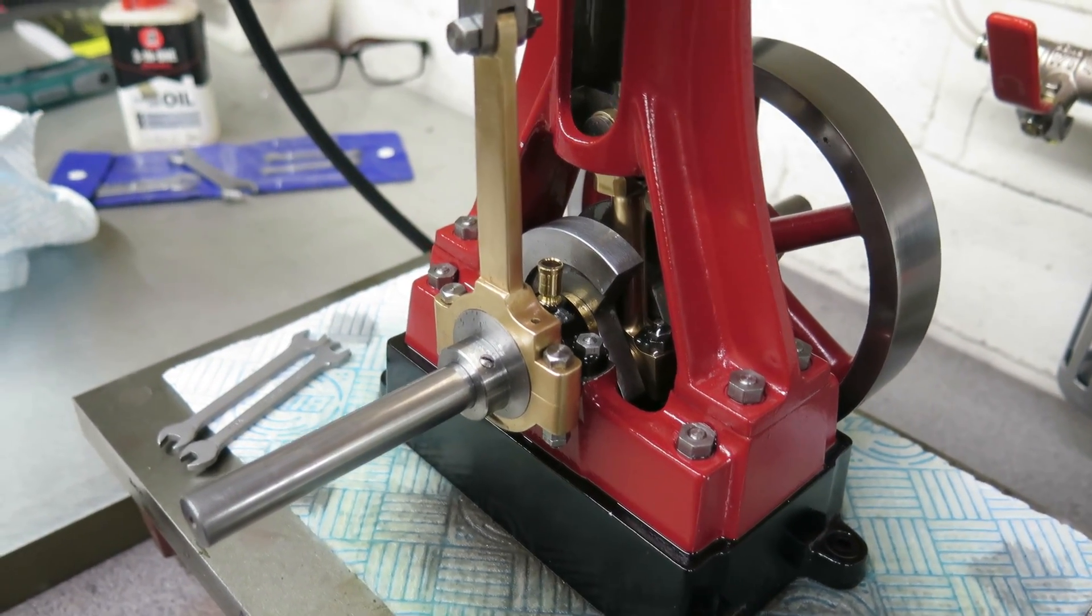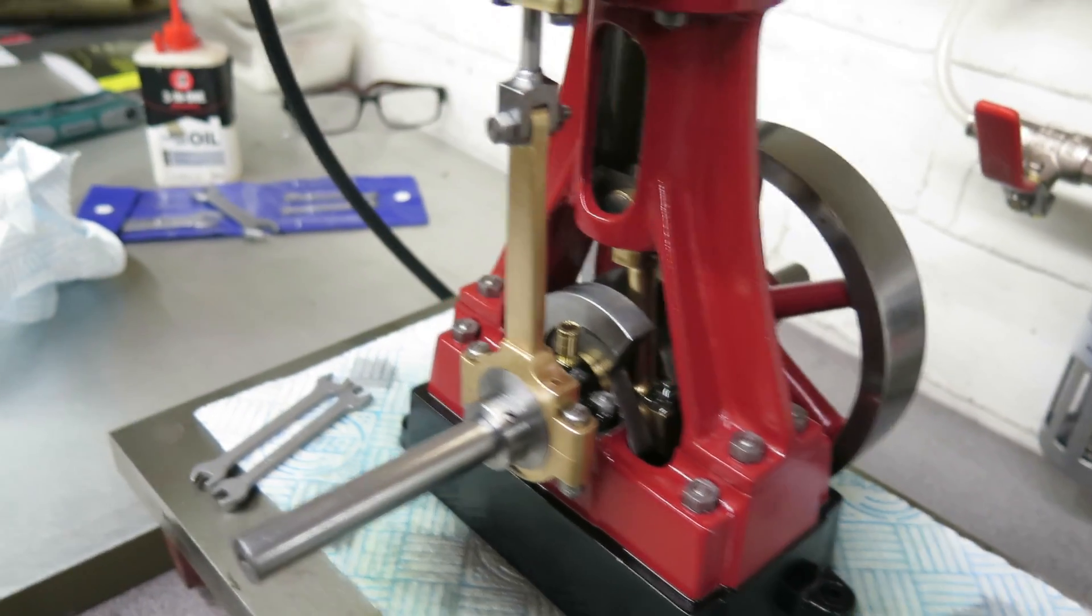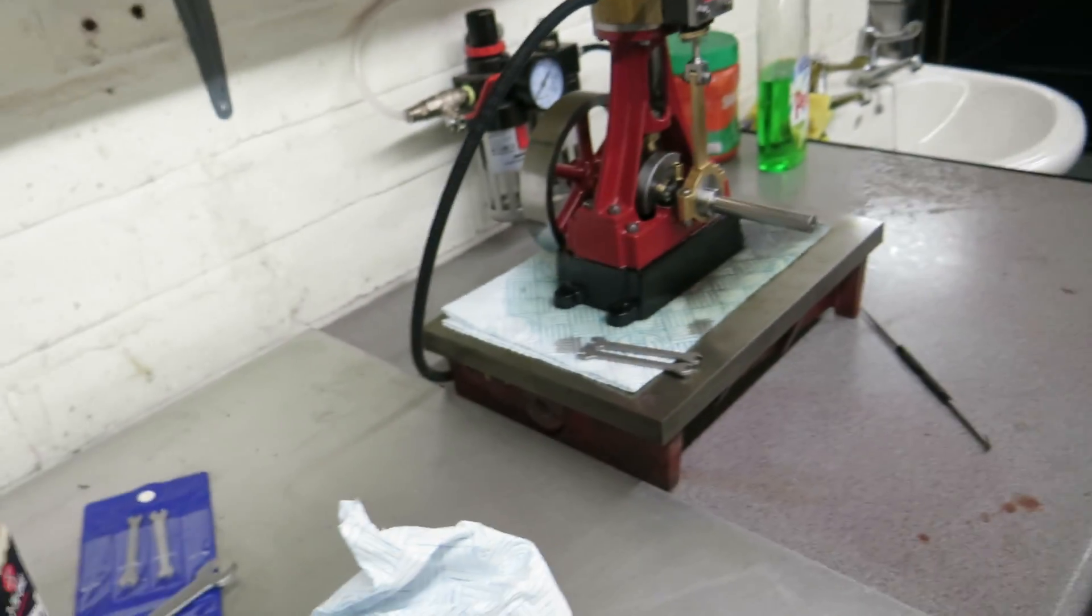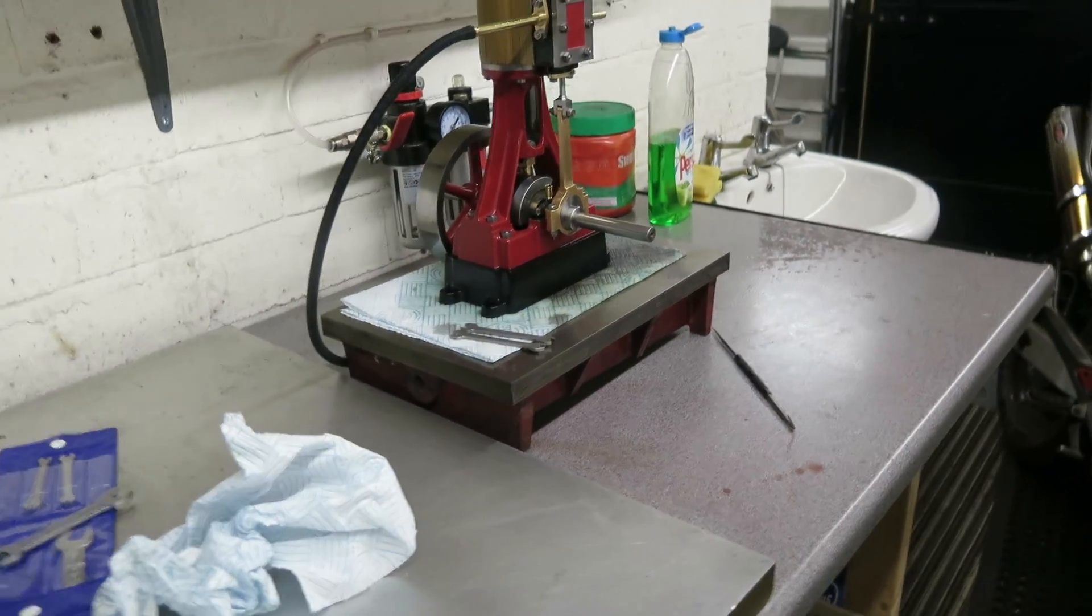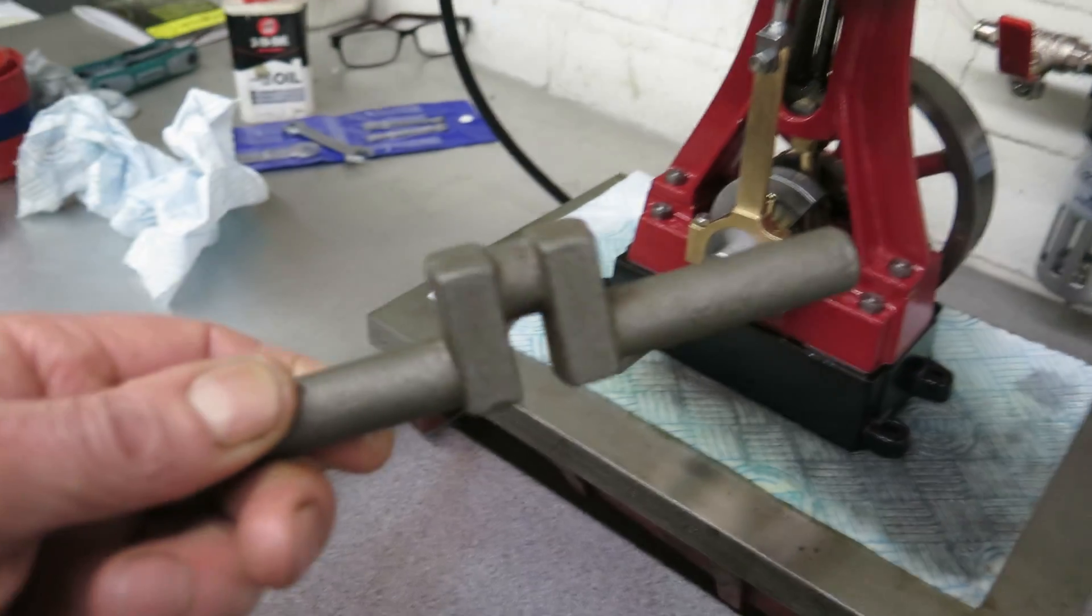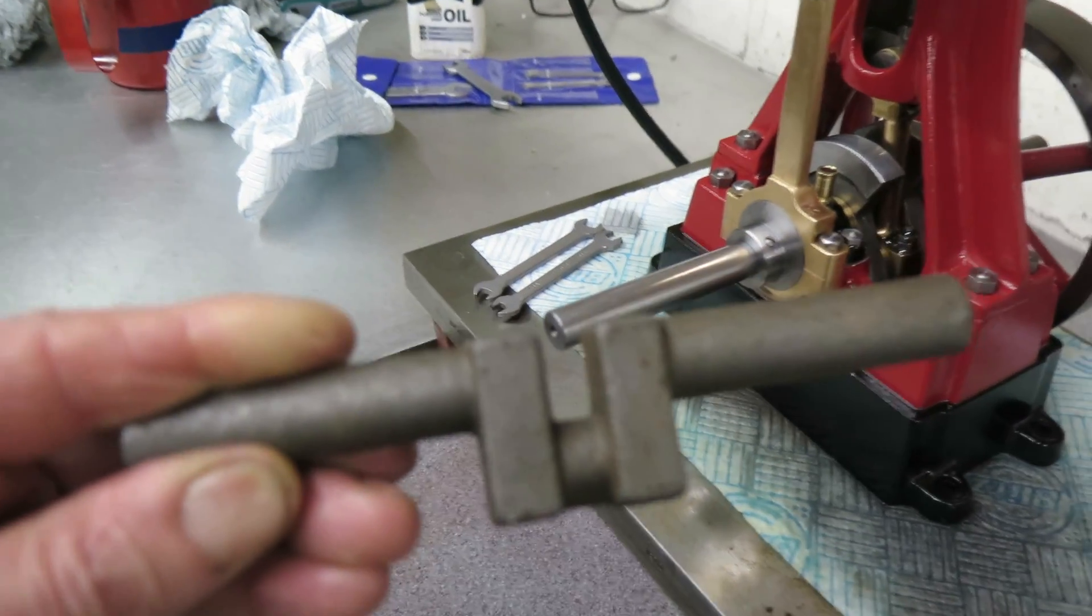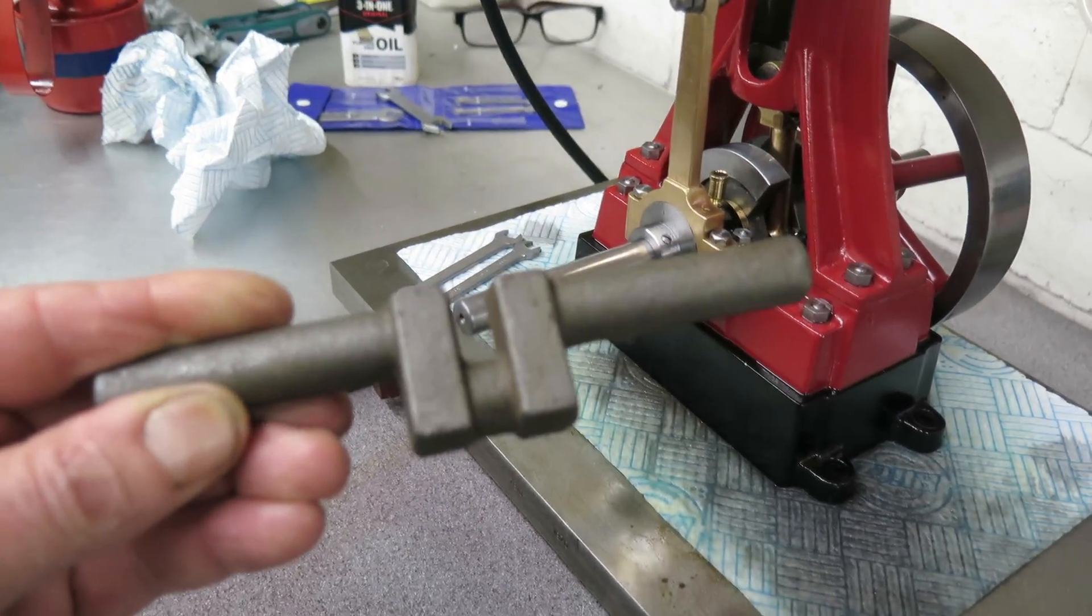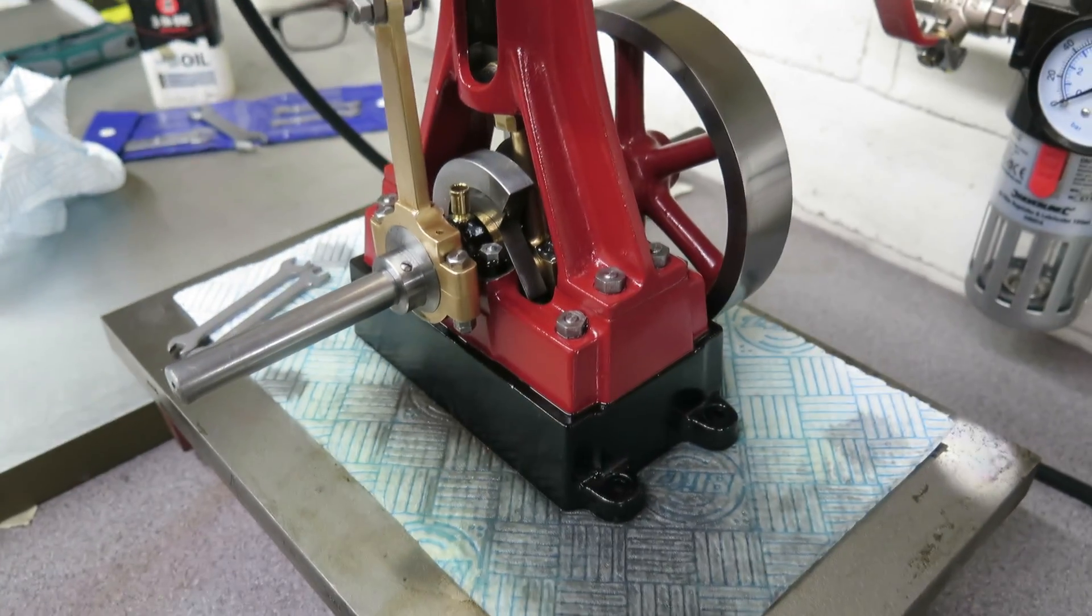So that's that. This is the original crankshaft, this is the casting that came with it to make the crankshaft. Originally, as I said, I wanted to make it longer. The reason being, I want to put on an extra bearing there, outboard bearing.